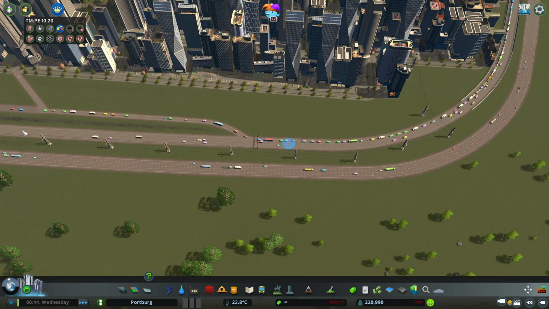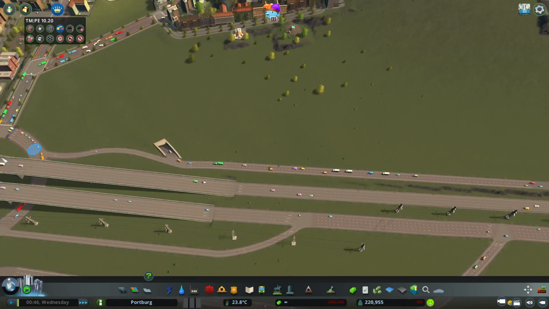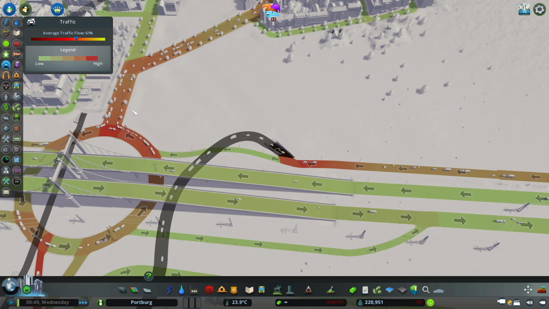But where are they all going? That's the question. They're not going off here. They're not going off here either. They're all going up here, and then they're going in this tunnel. What is the tunnel situation? Do I even want to look?